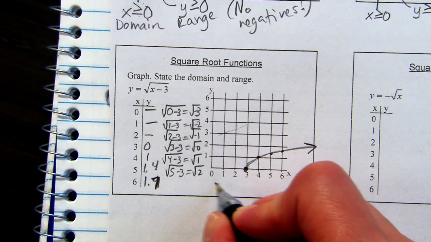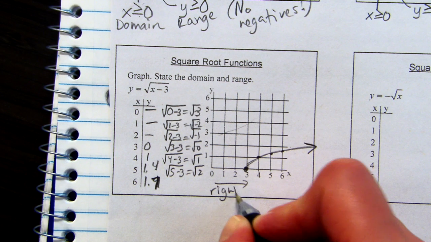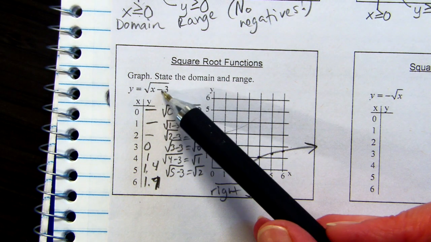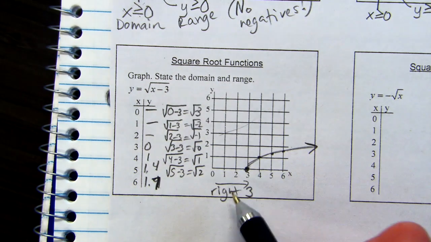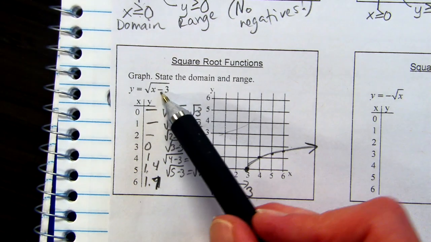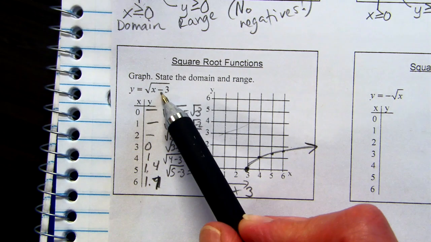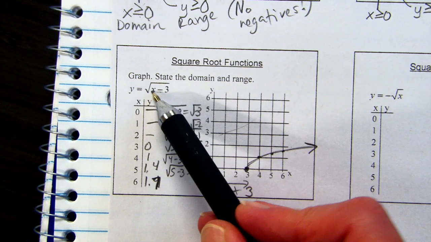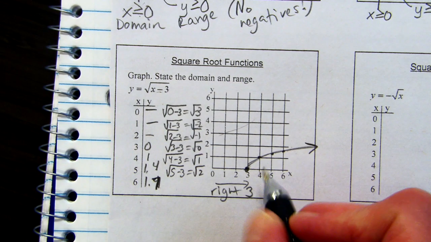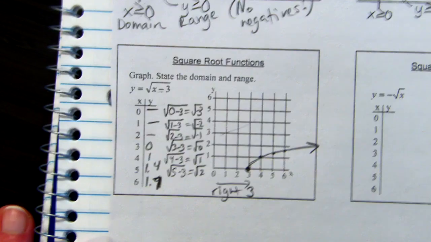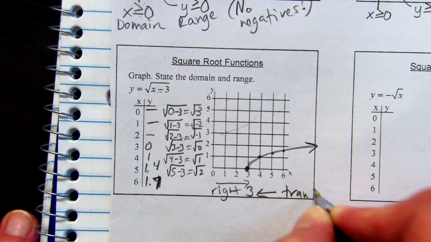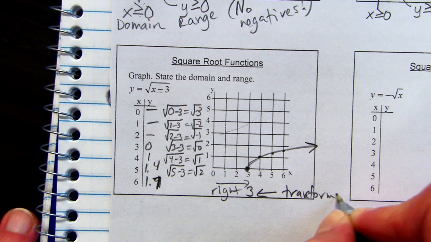The shape has not changed. It's taller, it's not fatter. It's just been moved right 3 units. If I told you this subtracting 3 was going to make it move right, it was kind of counterintuitive. We think about subtracting as being a left move, but you're subtracting from the x before you do the other. So I ask you, what is the transformation from the parent graph?